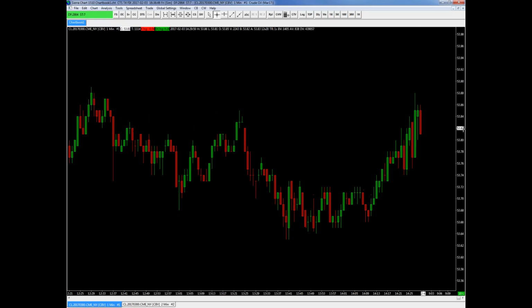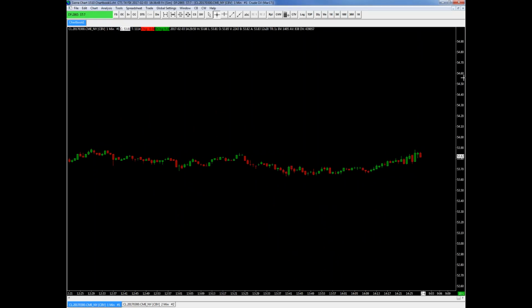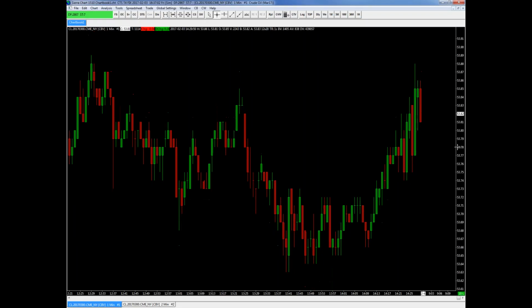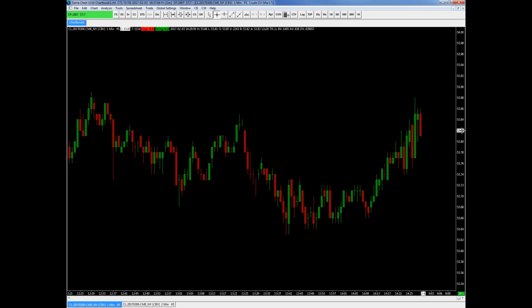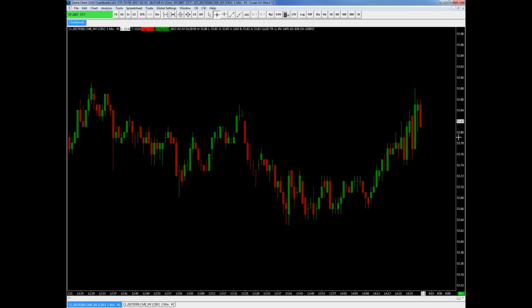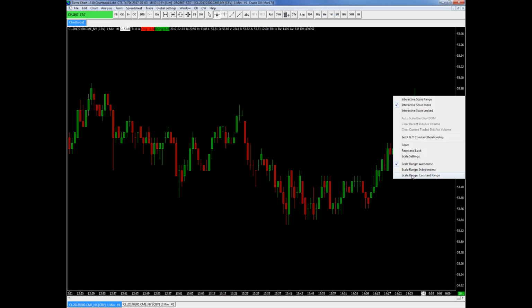So I think it's really important not to have your charts look like this because there's no good information there. And I think it's also important not to have your chart look like this because you lose some things, and it's harder to see some of the patterns and the swings. You want to have a happy medium of how that chart looks. You want to be particular about that. Once I get that the way I like it, I'll change it from automatically adjusting.